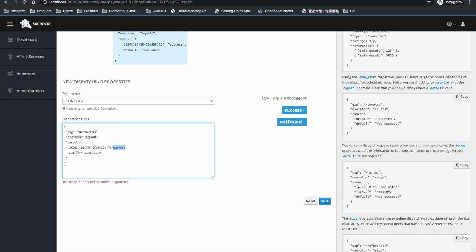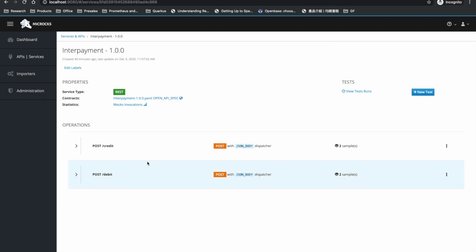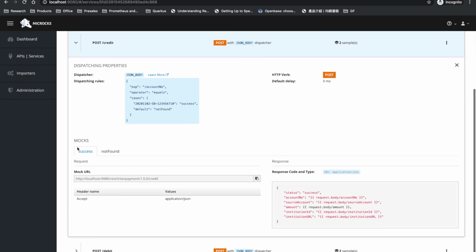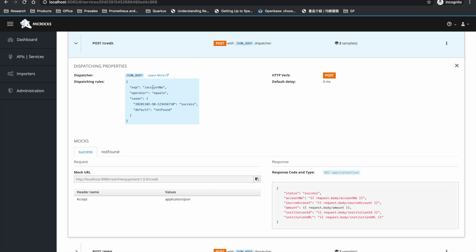Other than that, with the default option, I will just respond with the not found. Okay, so back to here, when I have account number equals to this, I'll respond with the success response with this value. If not found, I will respond with this. So once I have this, I can actually submit a request and test it out.